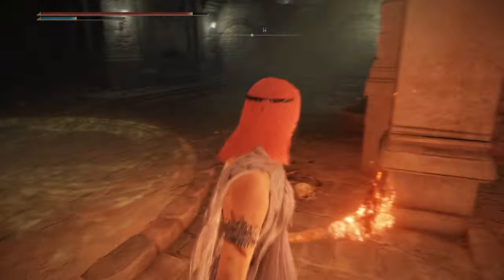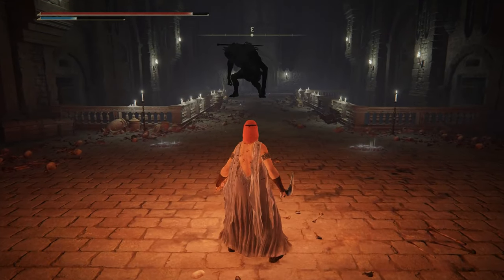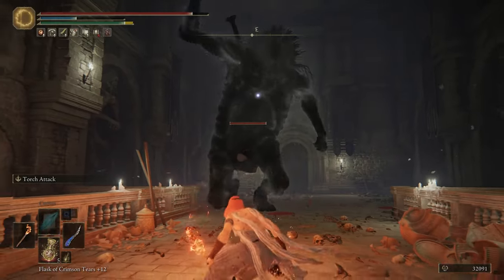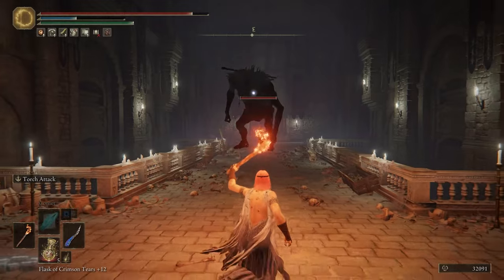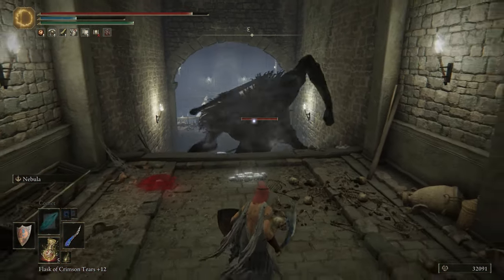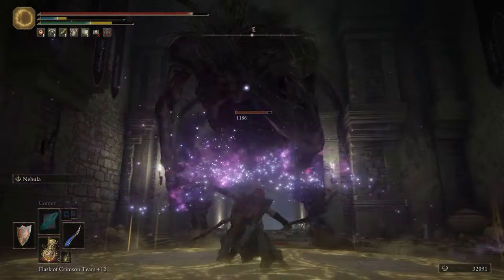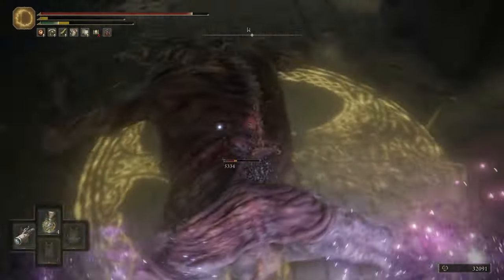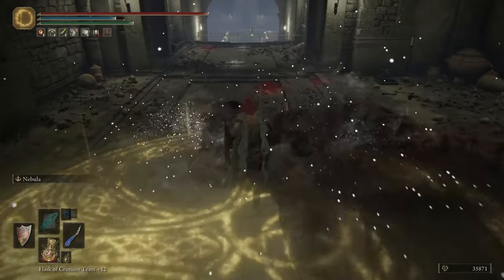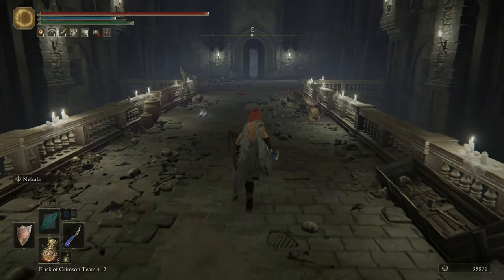Aha. Come here. Come on, you can see me. I'm holding a torch. What have I got left? 3 FP potions, 5 healing. It's pretty good.